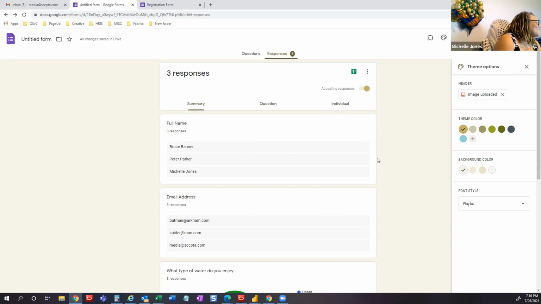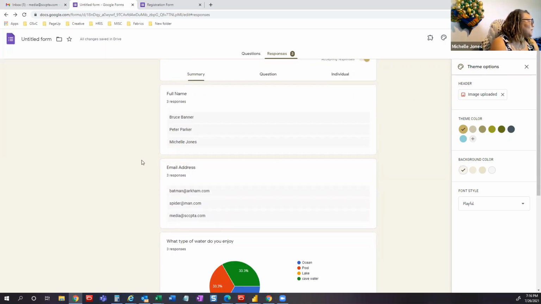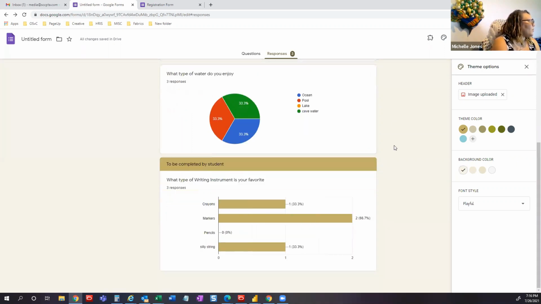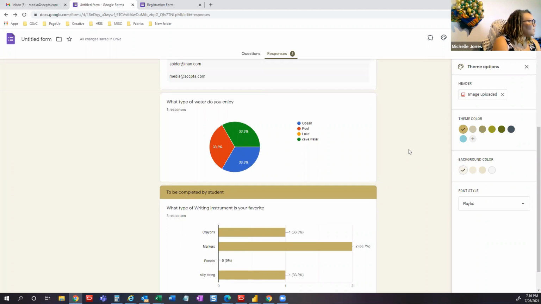All right. So as you can see, when we click over from questions to responses, this is where we'll be able to see a summary of the responses received, as well as some great analytics that you can use. You can copy these analytics, the charts and things like that, to be presented at board meetings or other things. It's so intuitive, easygoing, and user-friendly. All right. Do you have questions about this at all?